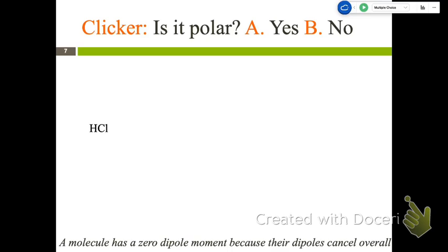So what are the steps we would do? Draw a Lewis structure. Once we have a Lewis structure, are there any polar bonds in the molecule? We look for electronegativity difference. We find that there is a difference. What is it, 0.9? So then we say, yes, there is a dipole. In this case, for some reason, this particular animation has it in the bond. So you can see each dipole. Does it cancel out with anything else? There is only one dipole, so that's a polar molecule. All right, go ahead and follow the same process for BF3.